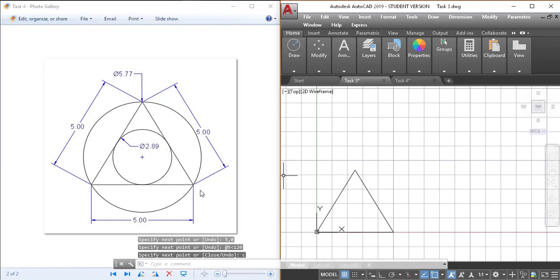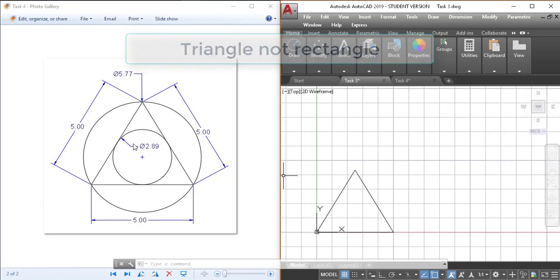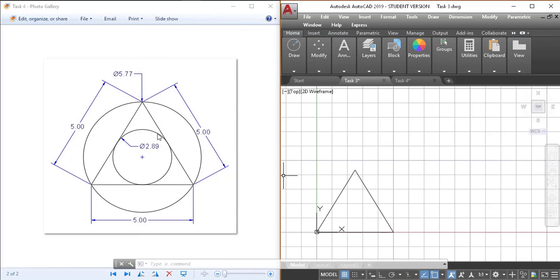Okay, now we will draw this inside circle using the 3-point circle command. If we analyze this circle, we can clearly see that it is touching the triangle at 3 different points, and these 3 points are the midpoints of the 3 sides. To draw this circle, we will invoke the circle command and then go to the 3-point option, or type 3P and press enter.